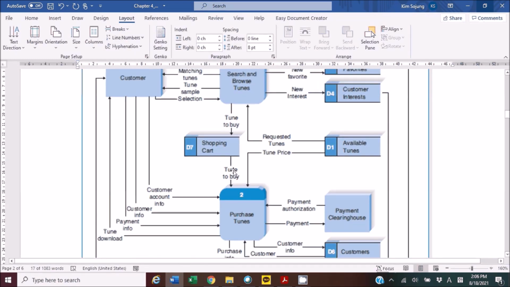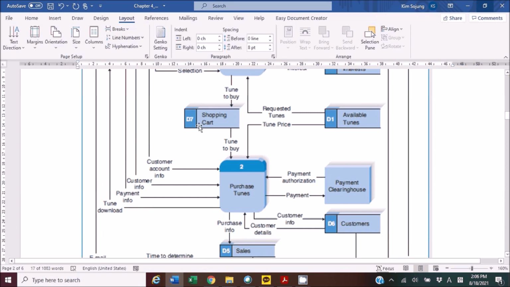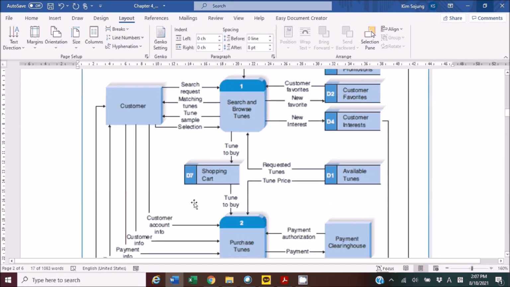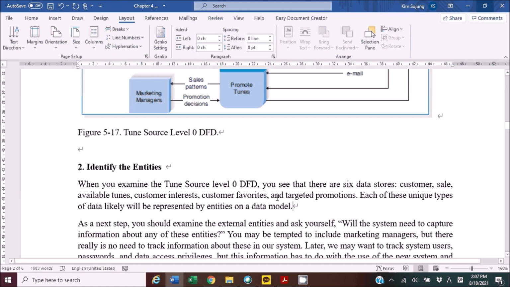Yeah, you can add a shopping cart here, but this one technically is redundant, right? And sales, I guess sales can have this shopping cart information. That's why this is technically a temporary data store, right? So that's why in this example we consider the 6 data stores.